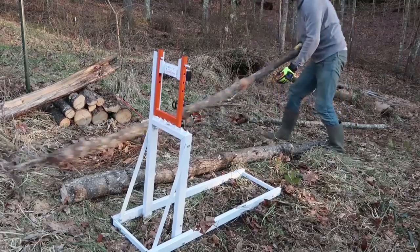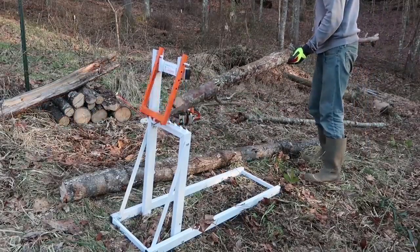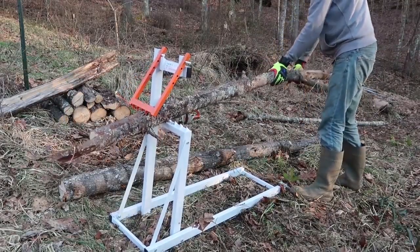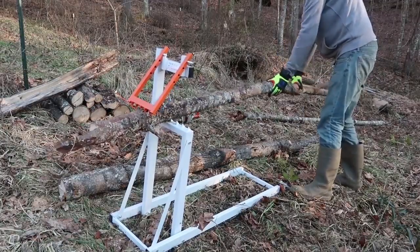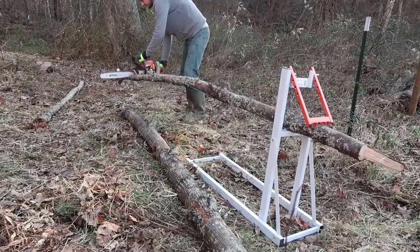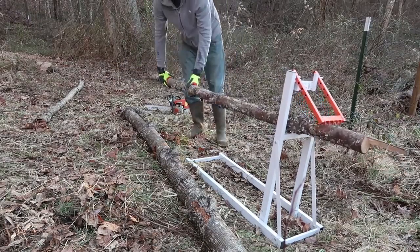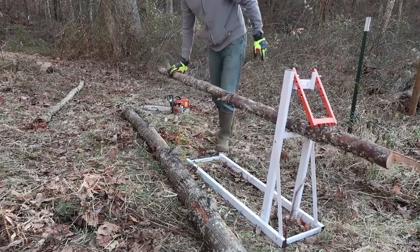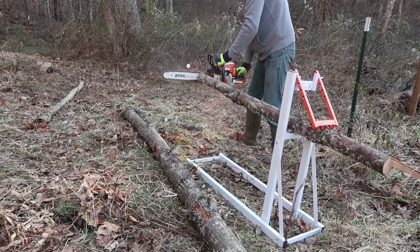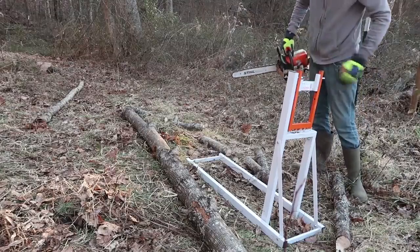Okay, then this is what we do. First I'm gonna start with the medium branches like this. Perfect for firewood. Put it in. Let me see what it looks like. Okay, let's see how it's gonna hold up. Okay, this is much better. A little bit wobbly. Yeah, a little bit wobbly.